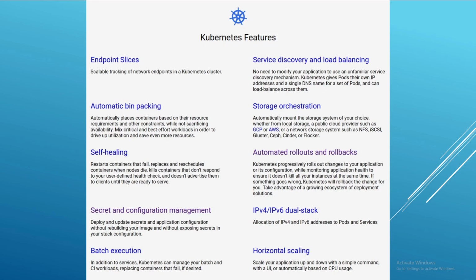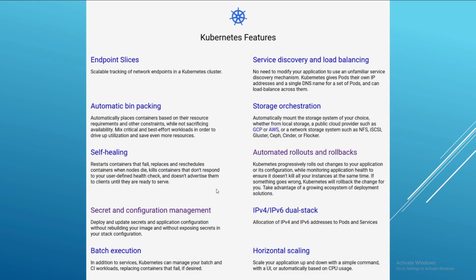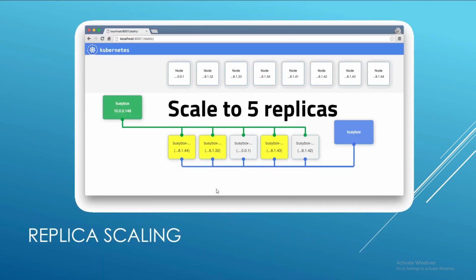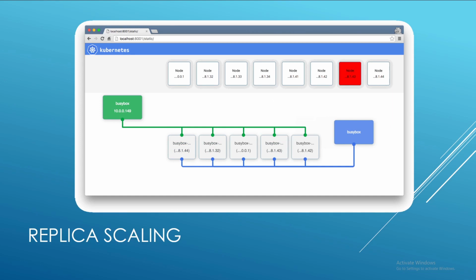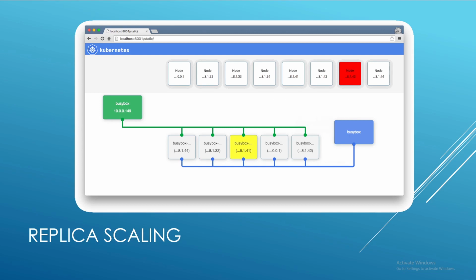So that's where self-healing comes into play. Now let's back out here. We're going to do replica scaling first. If you have a couple of web servers available and you realize that you don't have enough computing power assigned to your environment and you're being overwhelmed, you can either manually increase the scaling, or decrease it if you're not using them appropriately, or you can have the system scale itself. That's one of the things that Kubernetes will do for you.